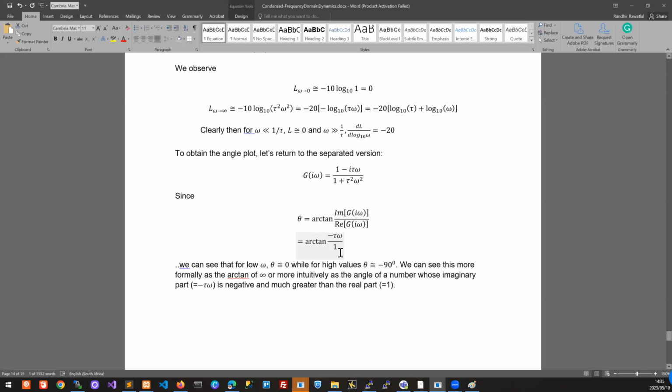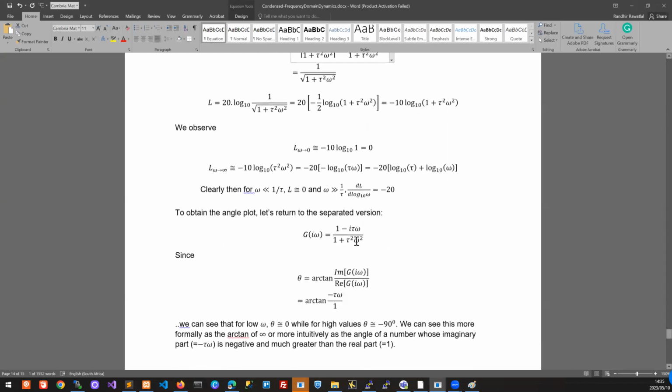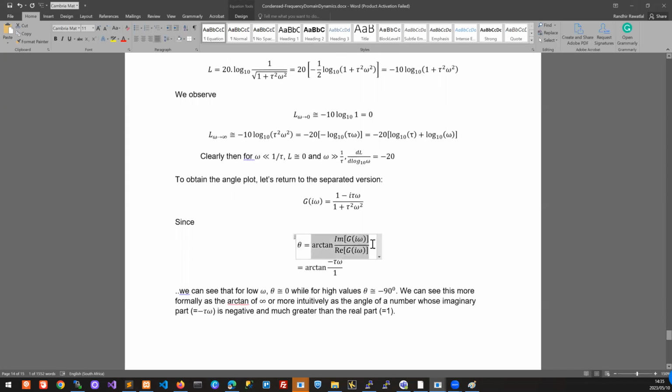And we can think about, again, two asymptotes. So when omega is very small, then this number is approximately 0. So we can say the arctan of 0 we know is approximately 0. And then when omega is very large, then this is the arctan of minus infinity. And so we can say this is approximately minus 90 degrees. So you can do it that way, which I think is a little bit formal and stiff. A better way to think of it is, what do these numbers look like?